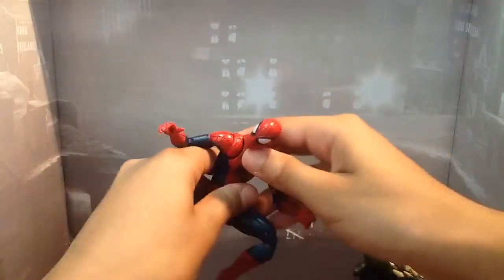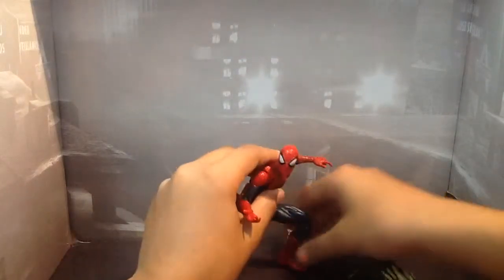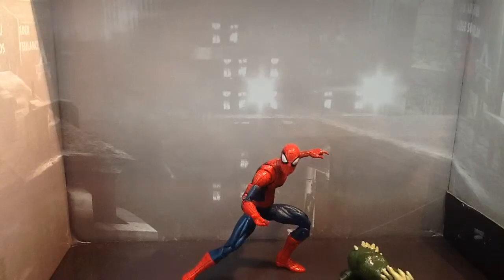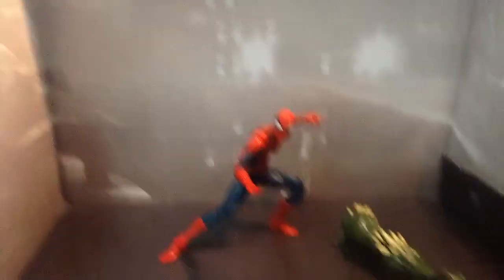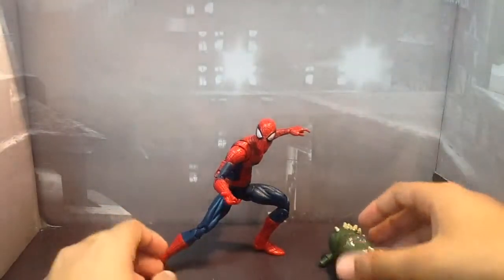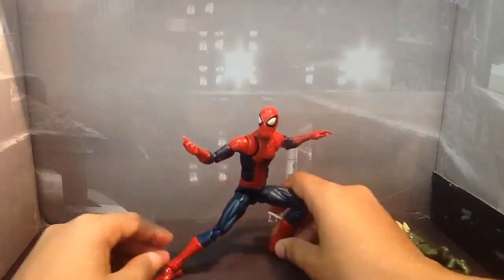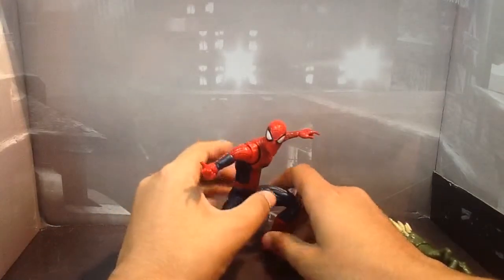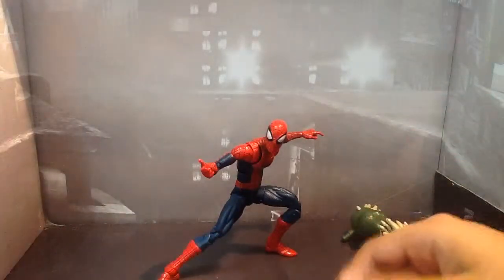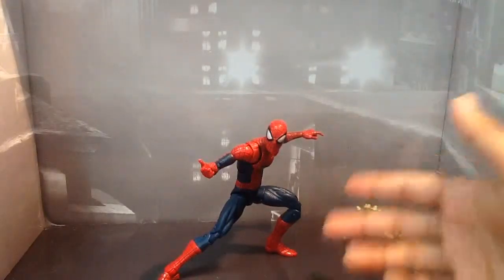With the great amount of articulation, you can get him into some good poses. Awesome — he's not even leaning on the background. This is a great Spider-Man figure. I've had this since January, and I already opened it — I just repackaged it because it's fun to unbox and I wanted to show how he looks in package too. There have been so many reviews already, so I'm not so much doing a full review as just looking at the action figure.